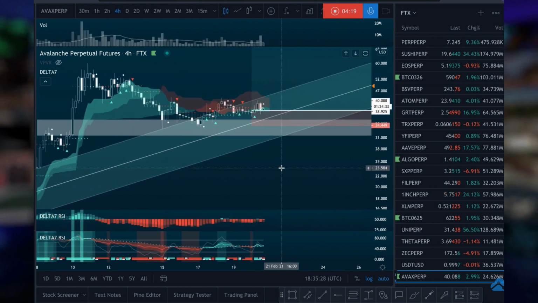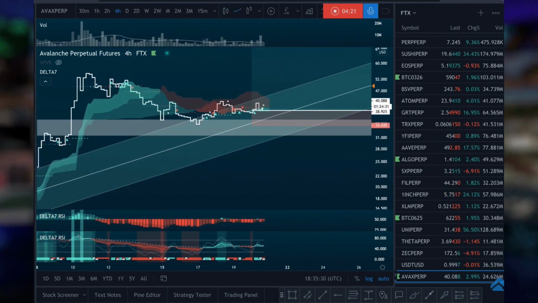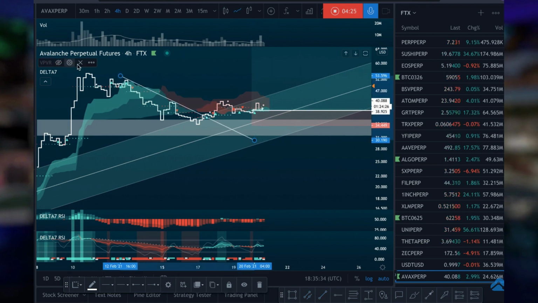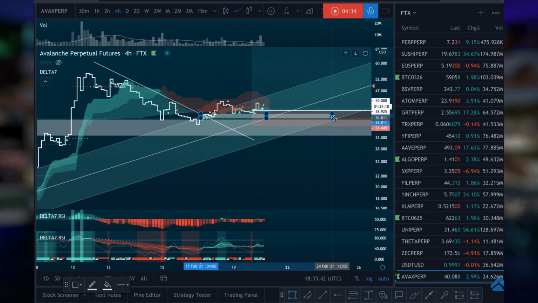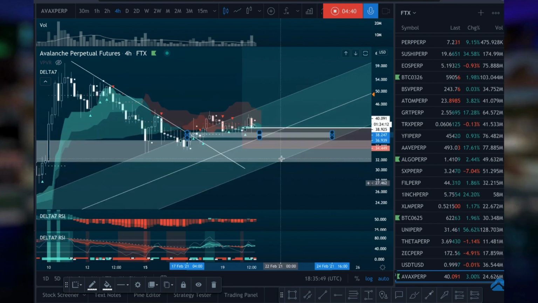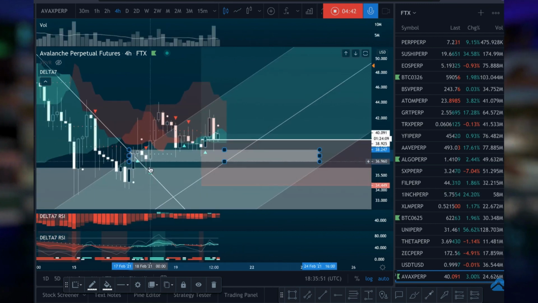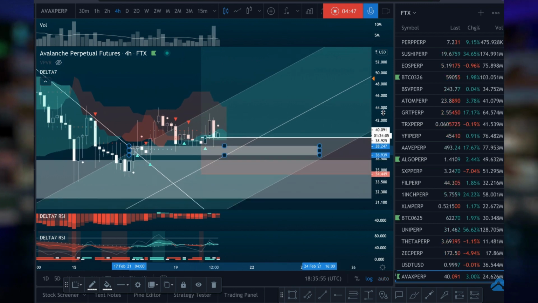And one of the things that we can do is, for example, I can switch to the line chart here and identify this kind of trend, right? So this is a trend that was established, and eventually was broken at this level. So I map this level here and map the zone where there was a break and a retest above the trend line. So that is obviously my resistance zone. And now we have the situation that indeed we see price action touching this line and acting strongly as support.